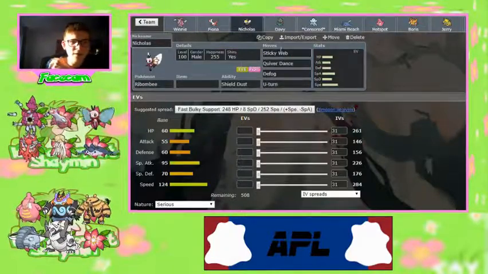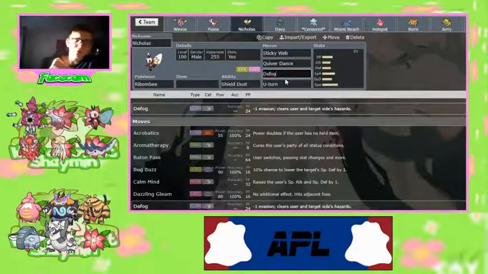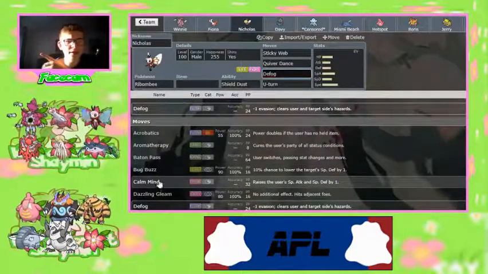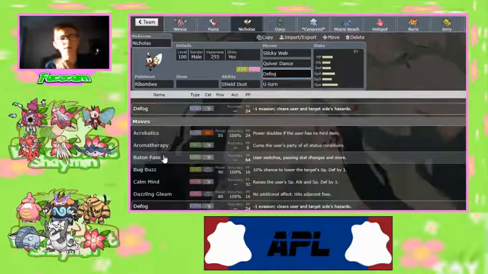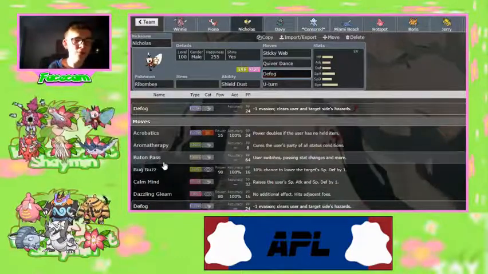So this thing does get Sticky Web, does get Quiver Dance to set up, Defog if I want to remove the hazards, and gets Momentum and U-turn, can also Baton Pass. I cannot pass Quiver Dance because Quiver Dance is a speed boost. You can pass anything in this league but speed boosts. So I can use Calm Mind and Baton Pass if I really want to.